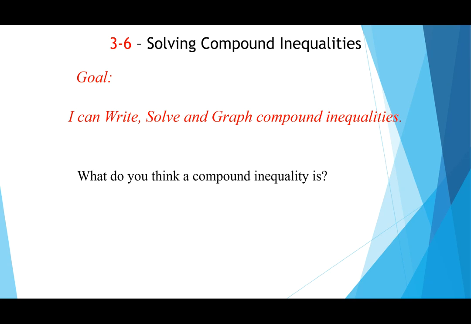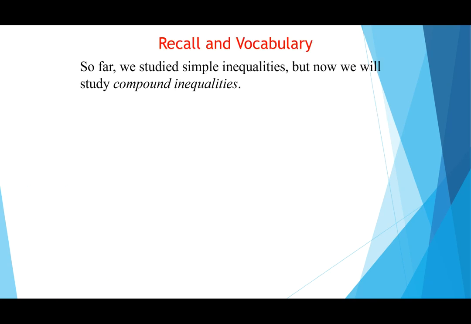Now, the thing about this is that there's going to be two types of compound inequalities that we look at. We're going to look at the and inequalities, and we're going to look at or inequalities. And you'll see what I mean by those when we get into it. But those are the two main differences between the compound inequalities we look at. There's an and inequality, and there's an or inequality.